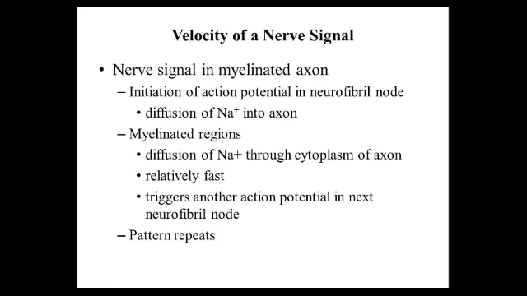Now we only have to reset those areas where the nodes are, because all those areas covered up in myelin, there were no ions moving back and forth there. See how it saves us energy? And the signal goes zip down through there, instead of having to depolarize and repolarize all the way down that axon from one end to the other. Cool? Cool. Any questions there?